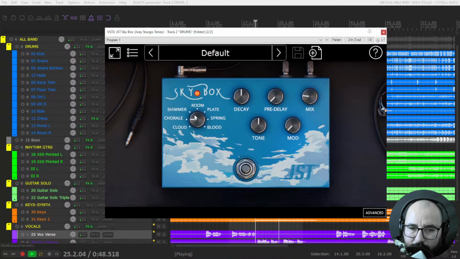Cloud, chorale, room, brighter or darker, spring, and blood.